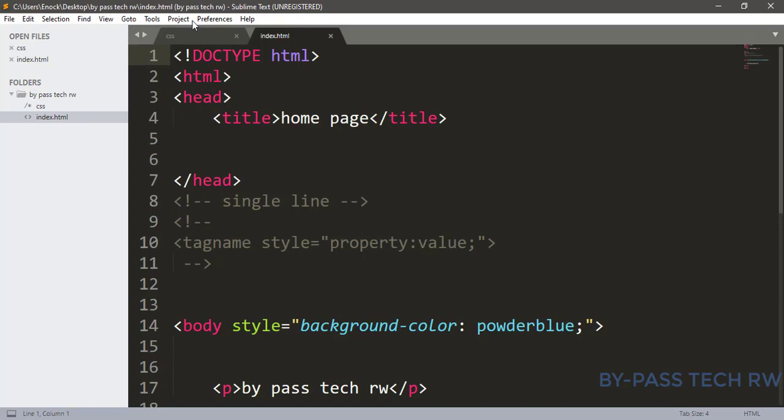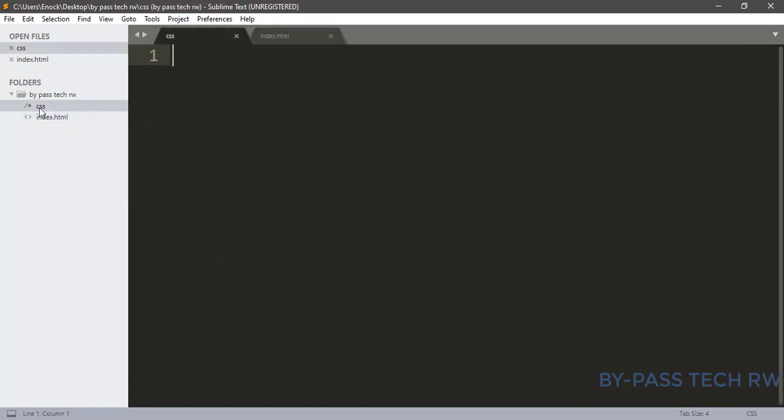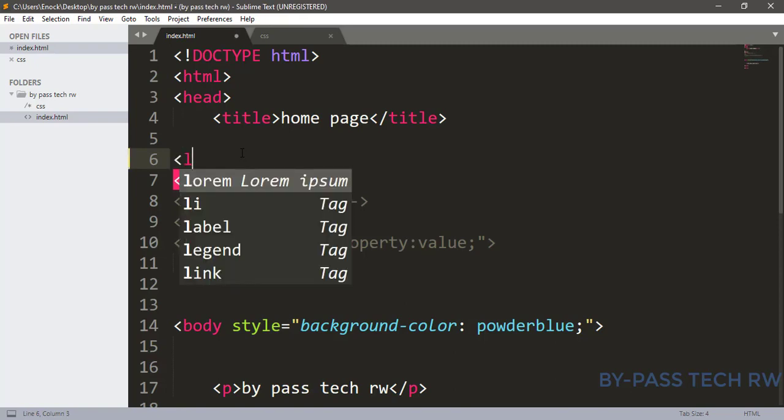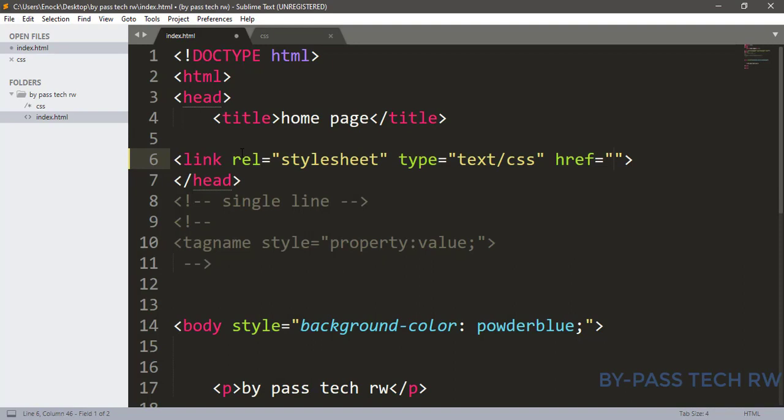Let us import this CSS file inside our index in order to format different documents. Okay, first we write an element called a tag called link. We are going to make a link between documents.